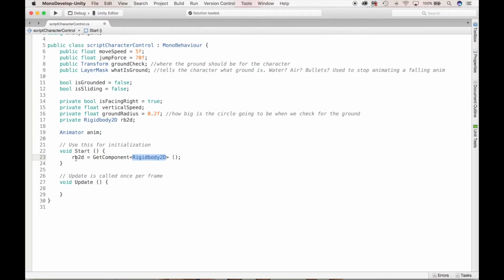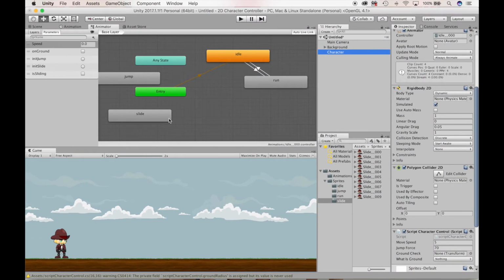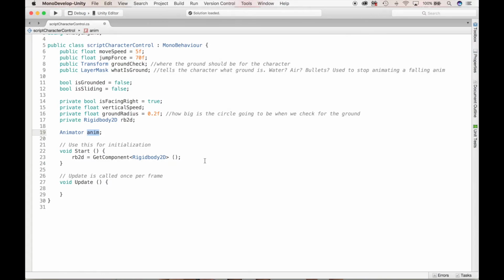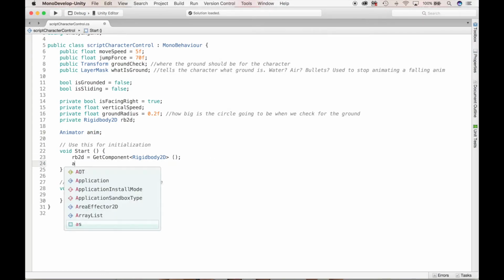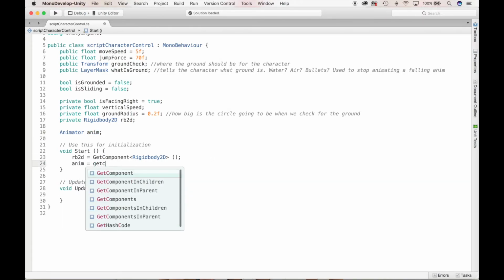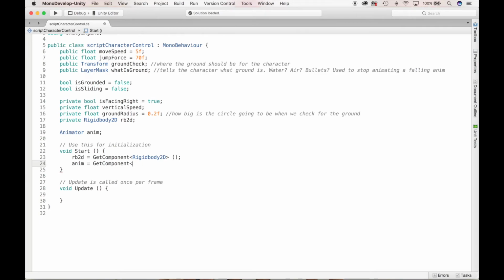So we're going to create a reference to it in our code. And then I need to do the same thing for the anim. The anim is going to be associated with this animator. So over here, we'll say anim. Again, GetComponent, Animator, and then open and close parentheses.